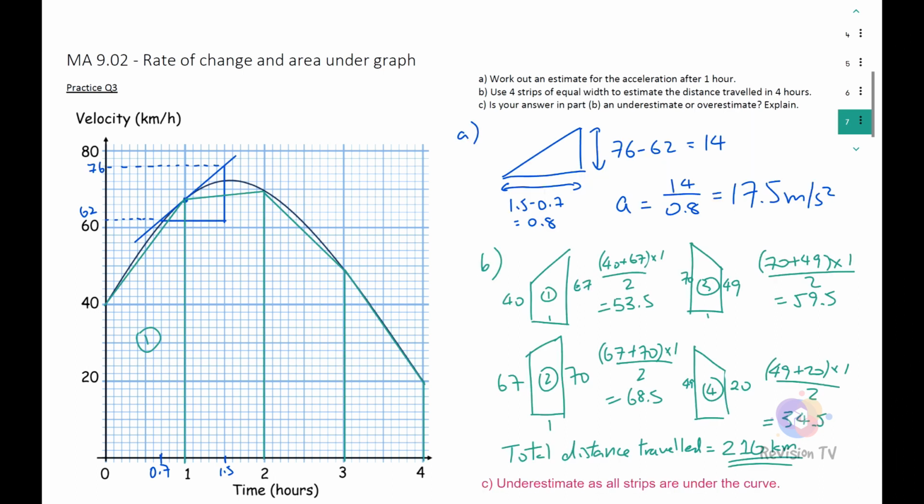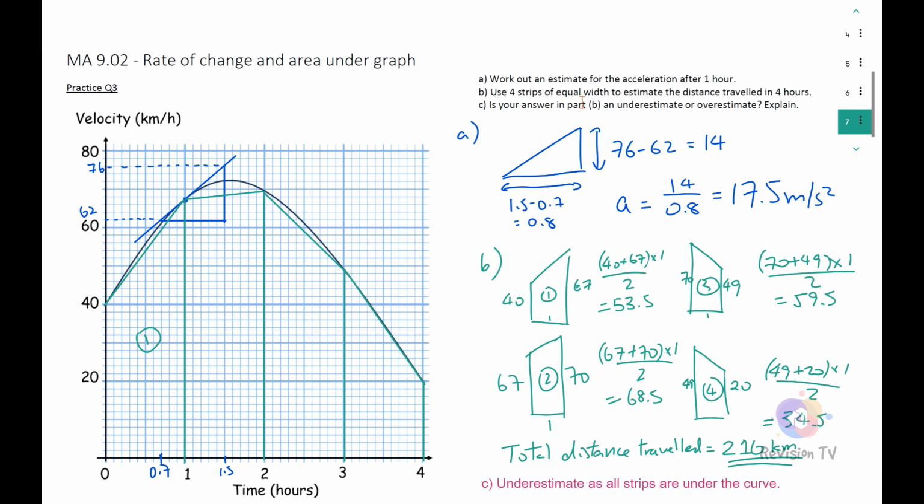Question A, to estimate the acceleration, it means we have to find a gradient. We have to draw a tangent line and estimate the gradient. Now, this is the second time I've done it. The first time I got 15.4, but this time I got 17.5. So you could see there's a bit of range of an answer you can get. If you got around 15, 16ish to 20ish, I think that should be okay, as long as your tangent does not go through the curve twice, right?